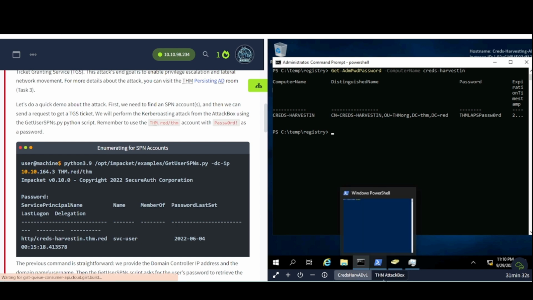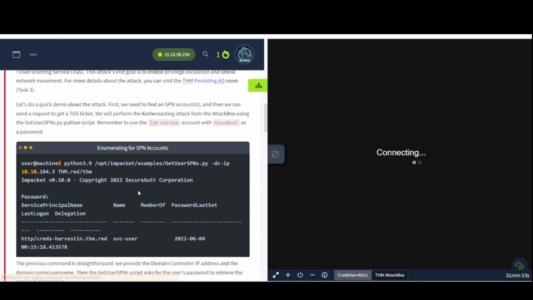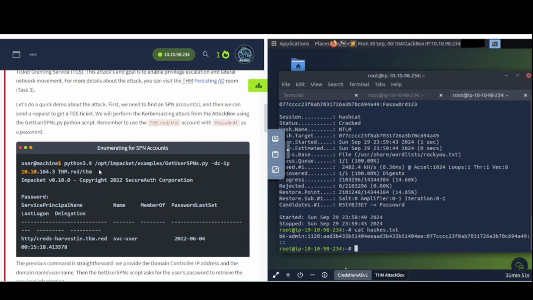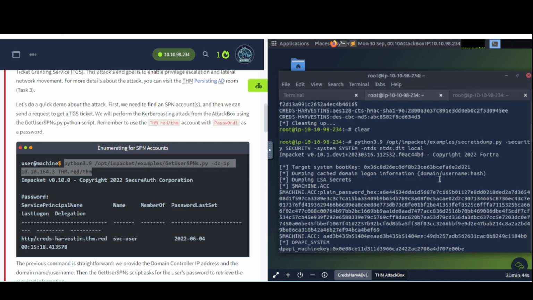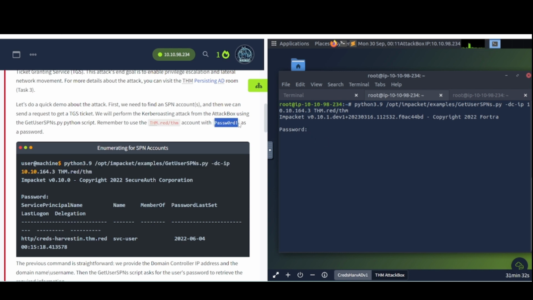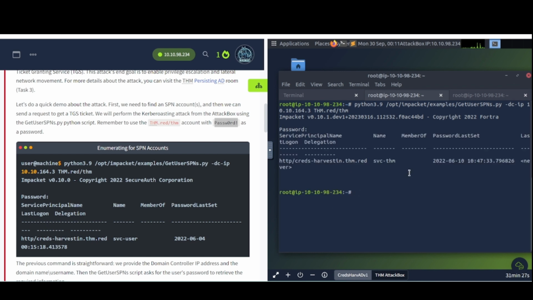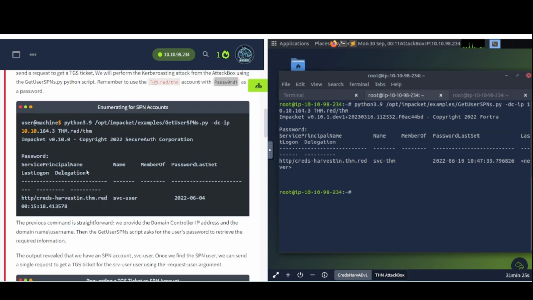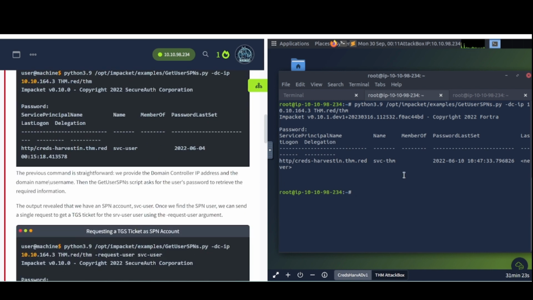So let's flip back over to the attack box. All right, so we're going to copy and paste again. Okay, let me go back over to this here, and we don't need this anymore. So we'll clear all this stuff out. Okay, this looks good to go. And we're going to need this password, so copy and paste again. Okay, there we go. I've got a similar output here.